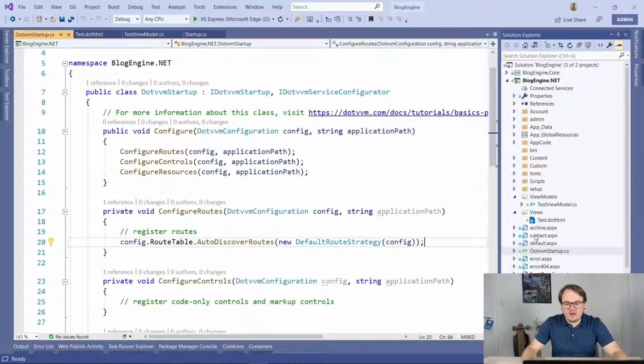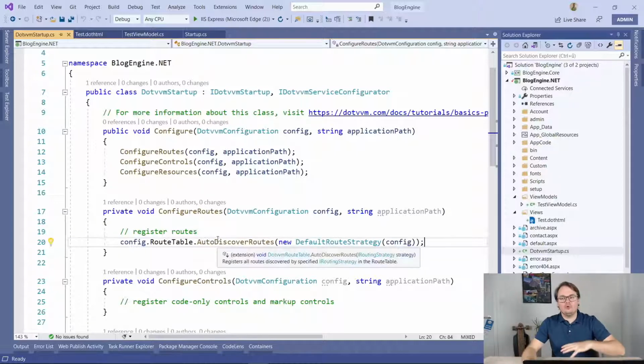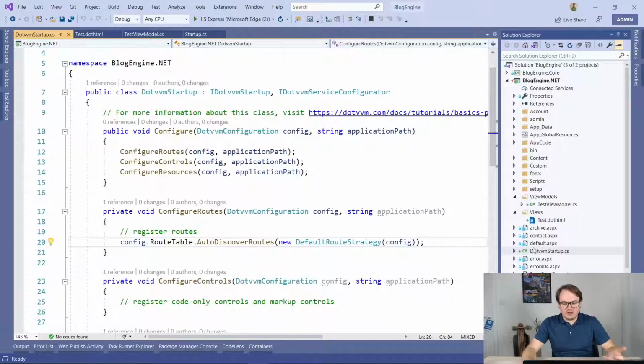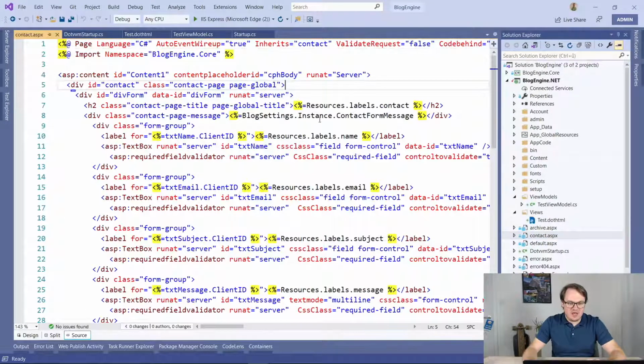And of course, if I register some route to, for example, the URL /contact or /archive or anything, I can just replace the web form page with .vvm. So now the process will look like this. You will take this page and you will need to do two things. The first is to convert this ASPX syntax to .vvm syntax. It's different, but a lot of controls in .vvm are named the same as in web forms, so this makes the migration a little bit easier.